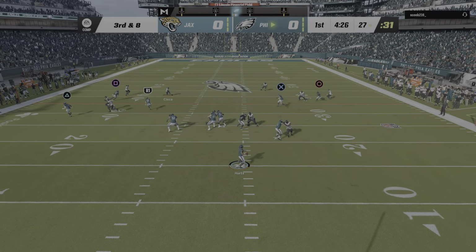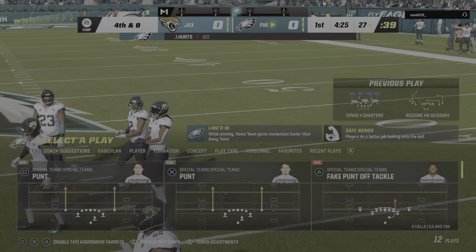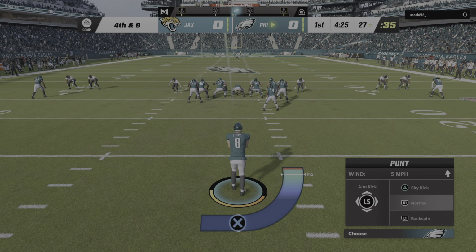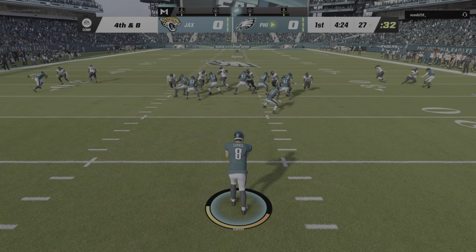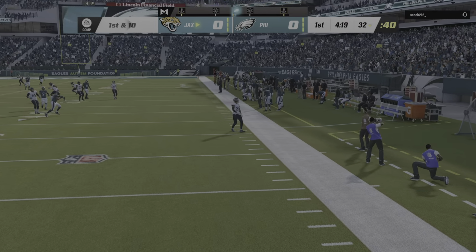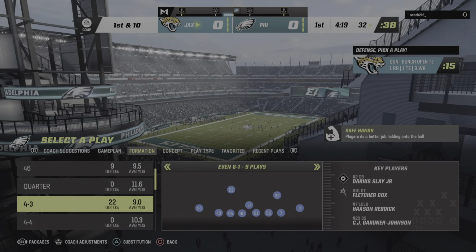Throwing from the gun, it's Hurts. Oh, not sure he saw the linebacker there as that's batted down and incomplete. That was their first third down try of the game, and clearly something was off in the execution of that play. Good news, they've got a whole game left to clean that up and start clicking on those key third down throws. And the punt over the side in the air, and the spot will be inside the 35.